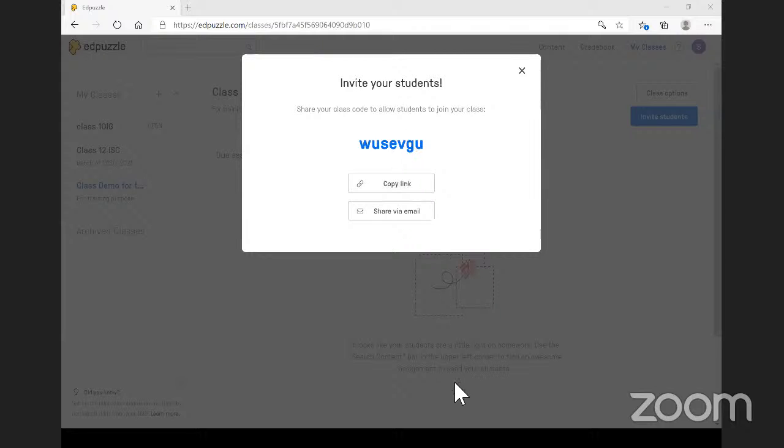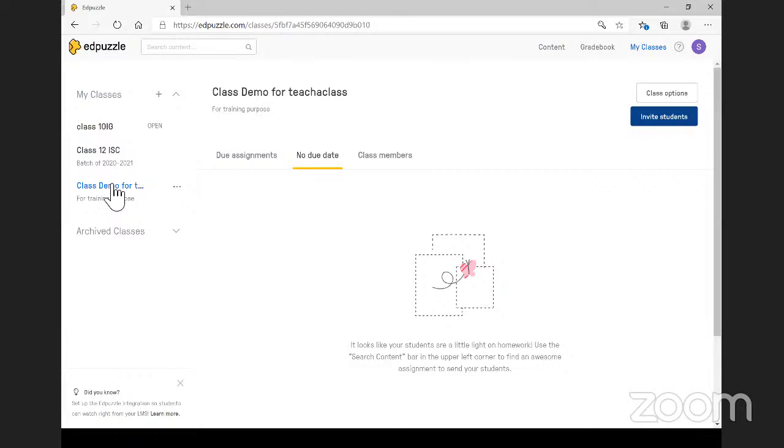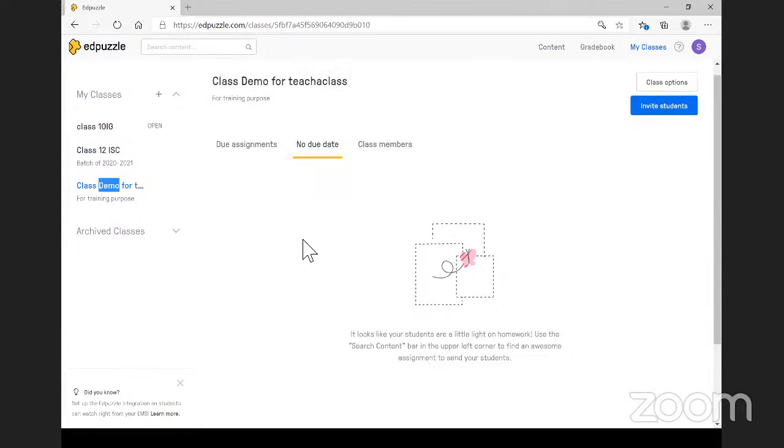I'm keeping my eye on the chat window meanwhile. As I said, you can create a dummy class or a dummy school name if your school is not there and you don't want your school to be there, or you are just doing it for practice. Not a problem. So if some of you can join my class, let me see if anyone has joined. Even if two, three people join, I don't see anyone.